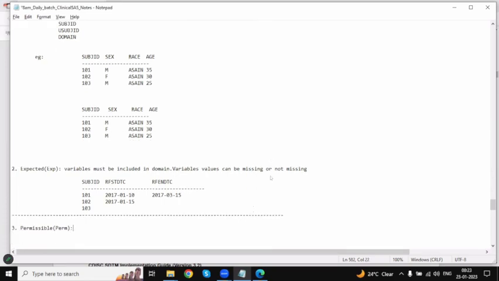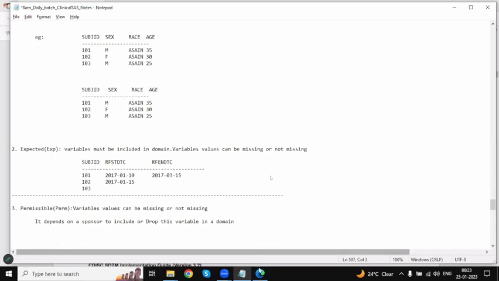Next, permissible. The meaning of permissible. Here also variable values can be missing or cannot be missing, but the variable can be included or not. It depends on your sponsor's decision whether to include or drop the variable in a domain.